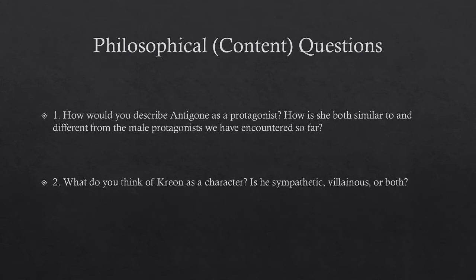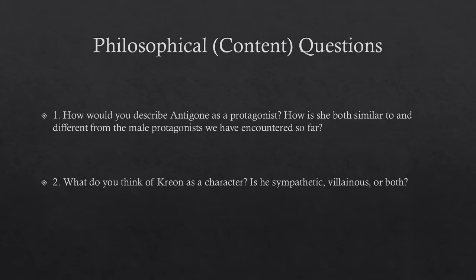But again, I would say the proper way to frame this is to think about it as a conflict between Antigone and Creon over what should be done with her brother's body. Should he be buried properly, even though he was a traitor? And Antigone argues that burial rites trump the laws of a city, that this is a greater thing. It doesn't matter that he was a traitor. What matters is that he's a person, a citizen, a brother. He deserves a proper burial.